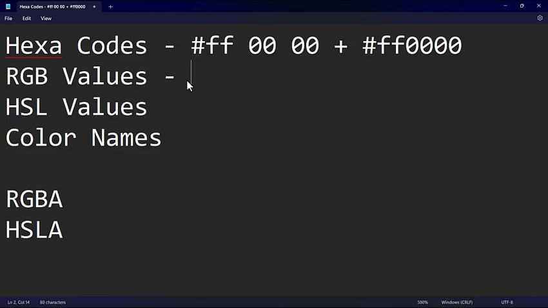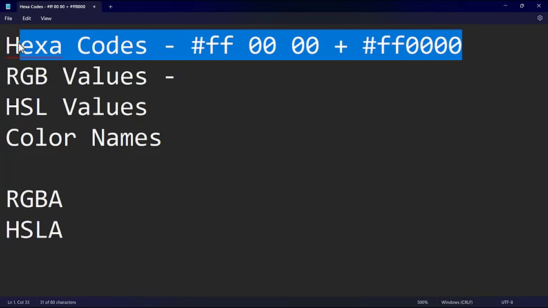So when we choose to use decimal values, it has a range from 0 to 255, and when we choose to use percentage, it has a range from 0% to 100%. So before tackling RGB, let's first do an example on hexa code.